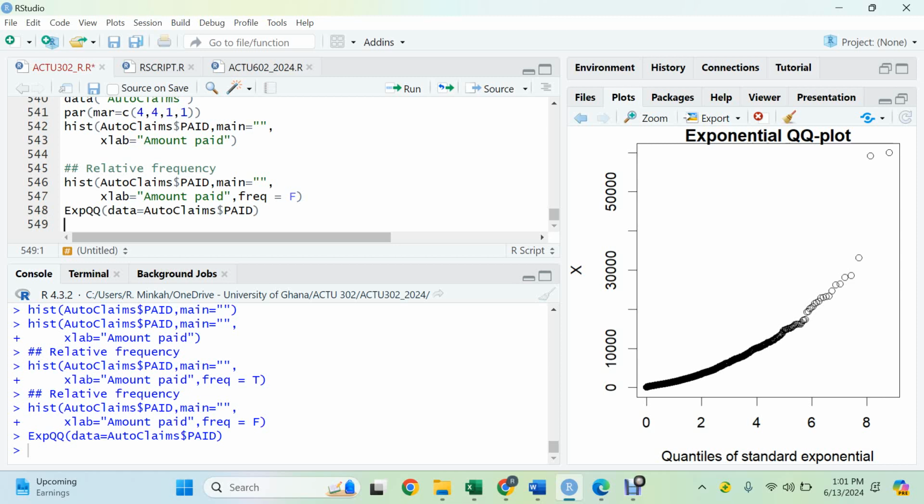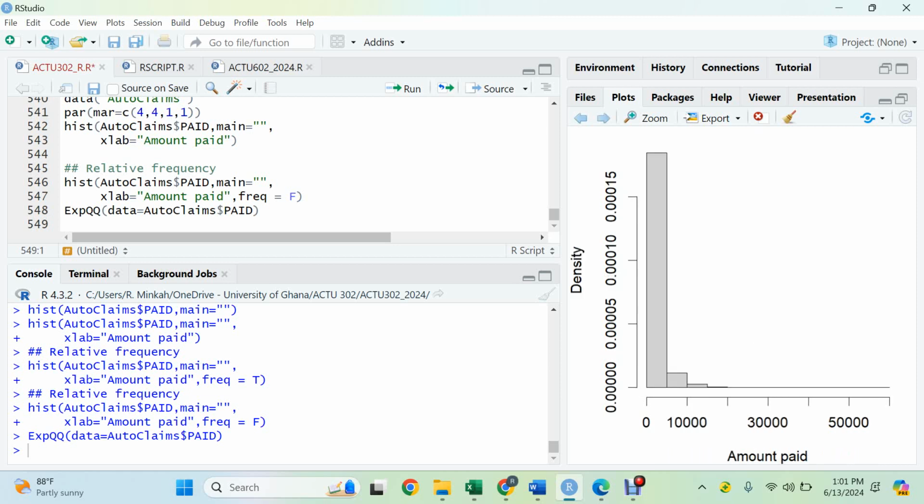Good. So you say that there are two particular values that are very distinct from the rest. Okay? Is that okay? And that's what you see over here. If you look at it, they are over 60,000, almost close to 60,000, as against the majority of them, which were below 2,000. And that's what you see from your histogram.